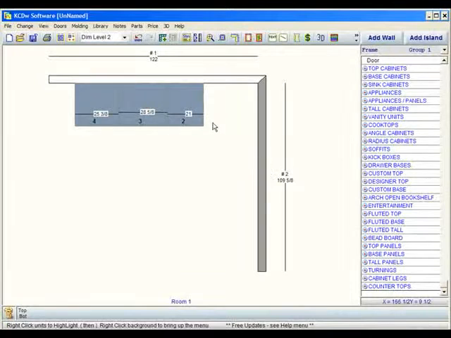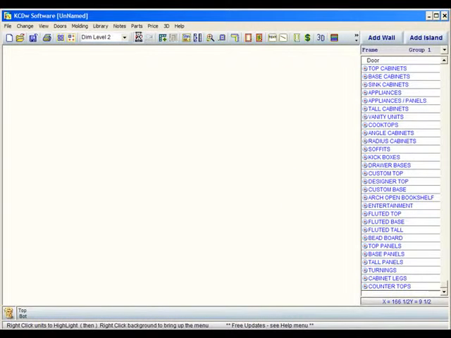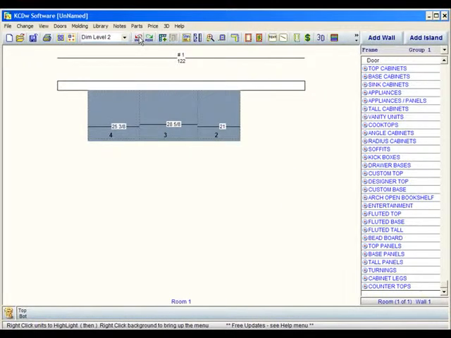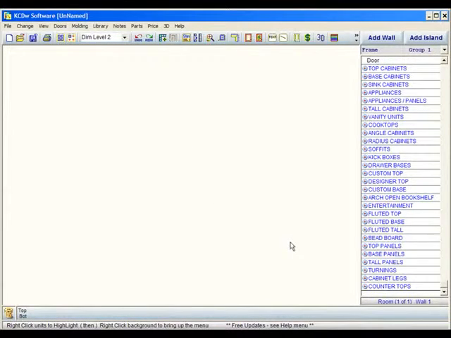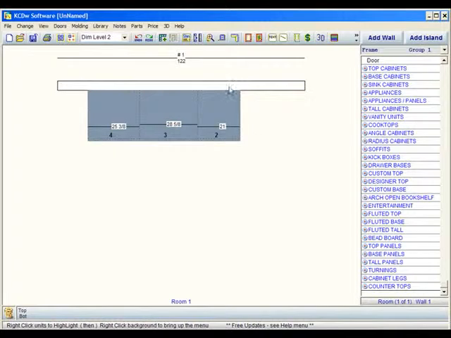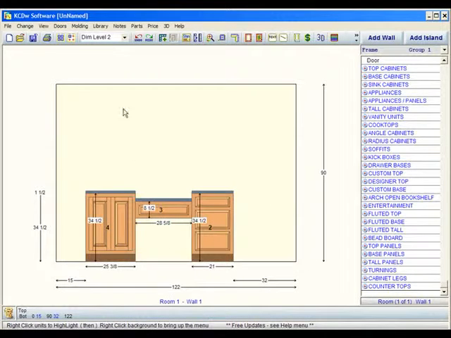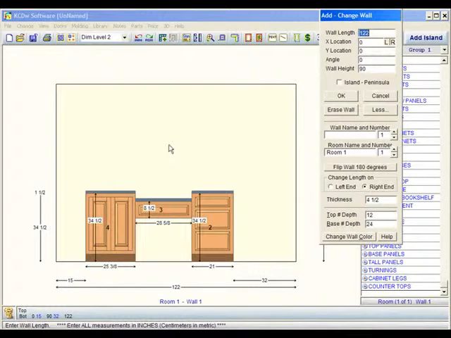Now, I'm just going to undo this, and there's another scenario that you might run into when you're putting up actual walls and you have cabinets on them. I'm going to change my view by double clicking. All right, and I'm just going to double click here, and you'll notice that I'm looking straight at this elevation, and you'll see 15 inches on the left, 32 inches on the right. And let's say you need to change the length of this wall after you put cabinets up. Pretty common situation.